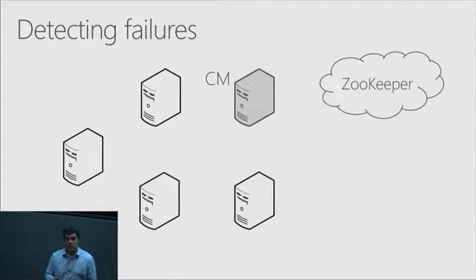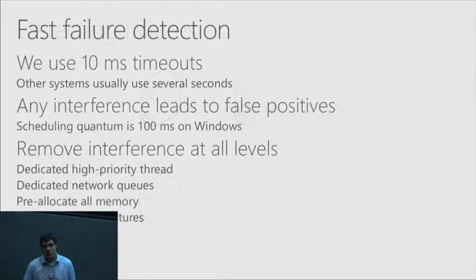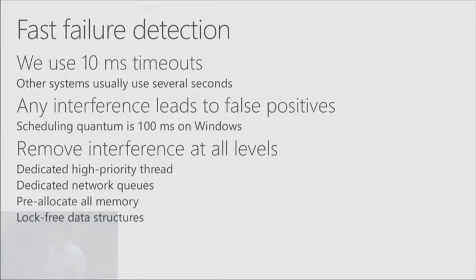After determining the new configuration, the configuration manager writes the new configuration into Zookeeper. Zookeeper is basically a service that provides agreement, and we use it in a vertical Paxos manner to agree on what the new configuration is. For instance, when the system starts up, or when the CM fails, multiple machines are going to attempt to become the new CM, and having this service is useful because they can go there and do this. Okay.